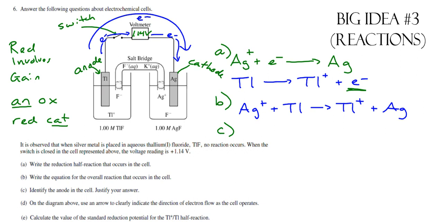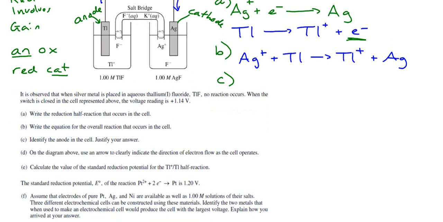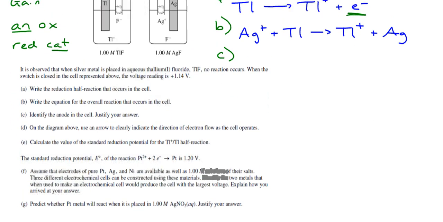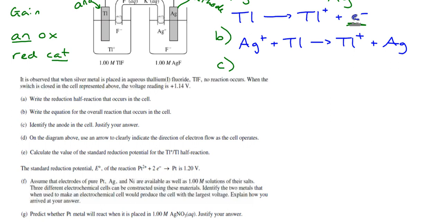Don't lose your arrow, though. I don't want to see some little thing where you can't even tell what you're doing. So make sure that you've shown it. I do know some people even write underneath or in the problem, like, see diagram above, clockwise motion, or they say a direction or something like that. But that's just 1 point. The arrow should show the electron flow in the direction from the thallium electrode to the wire in the silver electrode.